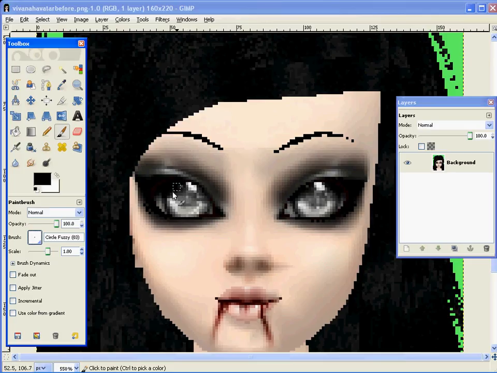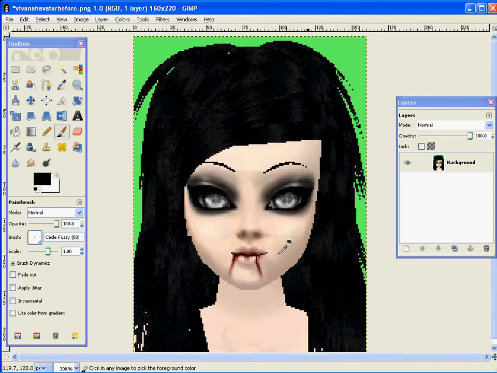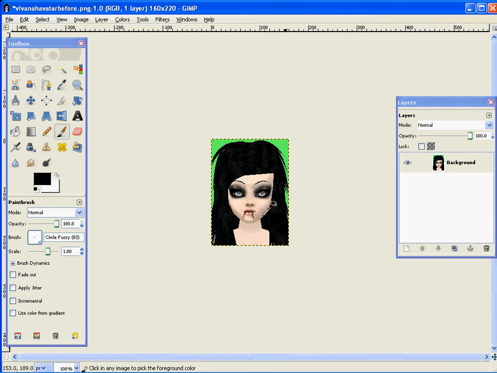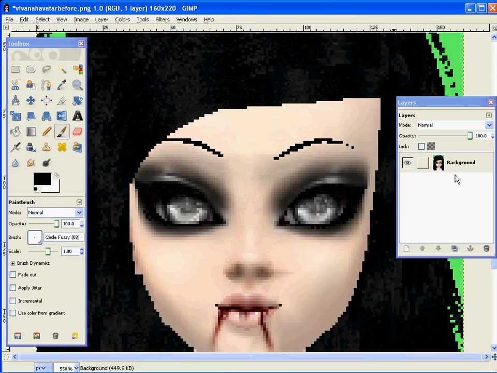Okay, I know that the shine is part of the actual eye, but because of the darkness over here, it looks like it's part of the eyeshadow instead, so I'm just going to do that and make the shine go away. Shine, shine, go away. Okay, no more shine. This is actually pretty simple.